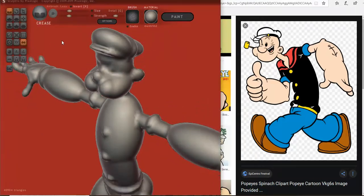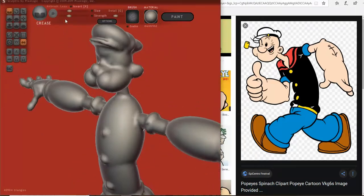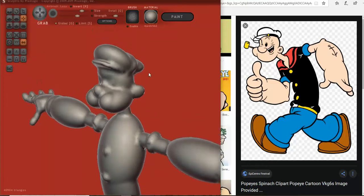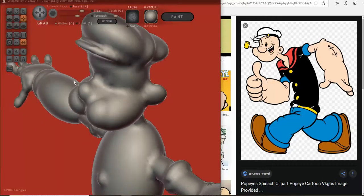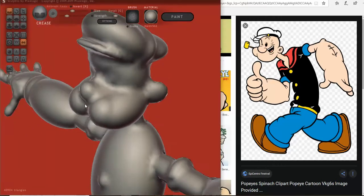I'll do a little bit of this just to show some of the tools that I would use. And then I'll stop the recording and do a new part where I just kind of speed sculpt through it, where I accelerate the time on the video. And then we'll take it into Mixamo for the animation part.